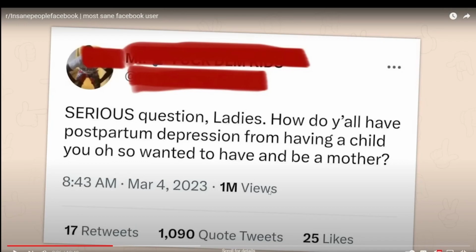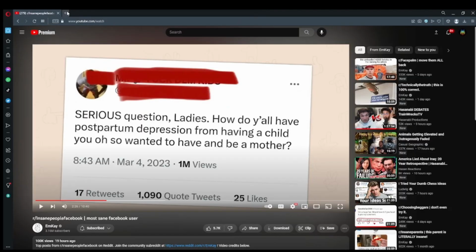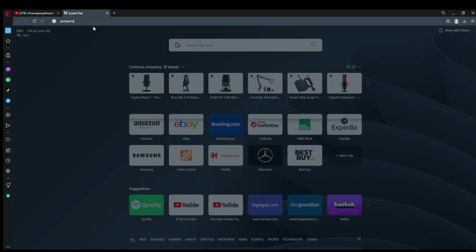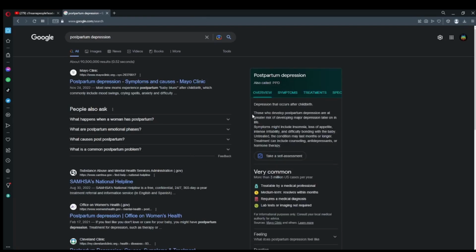Okay, I'm going on a lot of rants, but let's say this again. Simple little thing, but postpartum depression. If you don't know what that is, we're gonna do a little Google search so I can show you. Hold on, you should be able to see this. So I can get the definition exact. There's also postpartum psychosis, but we're gonna stay away from that.